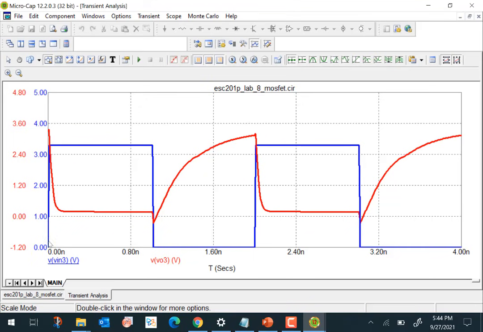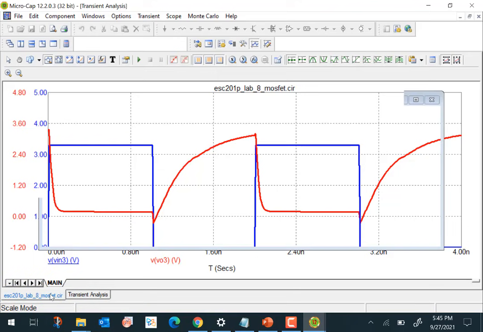So when the input goes from 0 to 3.3, the output goes from 1 to 0, fairly fast. It switches. But when the input goes from 1 to 0, or 3.3 volt to 0, the output switches, but it takes some time to switch. So the delay in the rise time is considerably higher as compared to the fall time. The circuit is pretty good in terms of switching back to the 0 state, while switching to the 1 state, it is taking a fair bit of time.